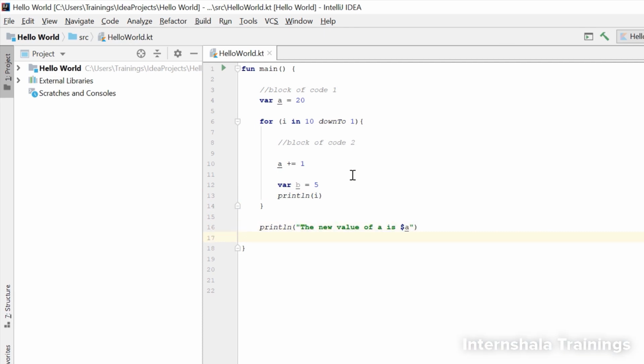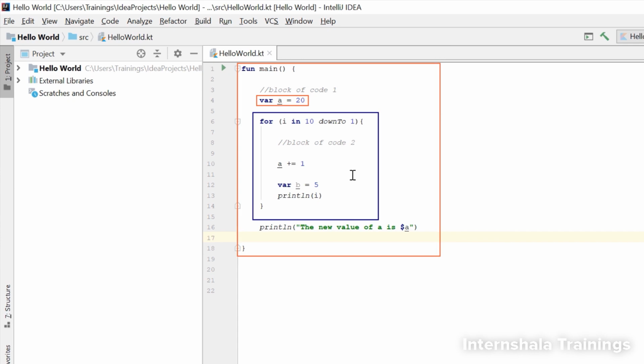Look at this program. Here, these curly braces are for the main function. And these curly braces enclose the body of this loop, which is a subset of the main function. Now, the variables that are defined in the body of the main function, that is here, are part of the entire program and are visible and available for use to all the other functions written inside this main function. So, this loop can use a variable that is declared here.